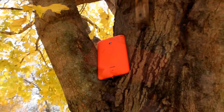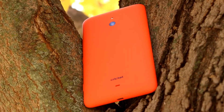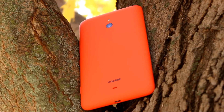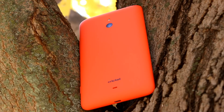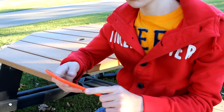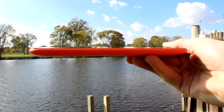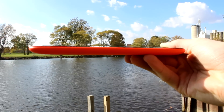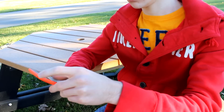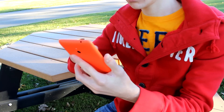You'll notice the back has a very striking, very bright orange color scheme. While I really dig the overall look of the phone, the actual practicality of the materials used for construction isn't all that great. Nokia has used polycarbonate in a lot of their smartphones and while it feels good in hand on most of their devices, it doesn't work all that great here on the Lumia 1320. The polycarbonate is extremely slippery, and the rounded frames all around the device mean you don't have a lot of space to grip the phone — especially combined with that six-inch screen size — making it very unwieldy for most people.